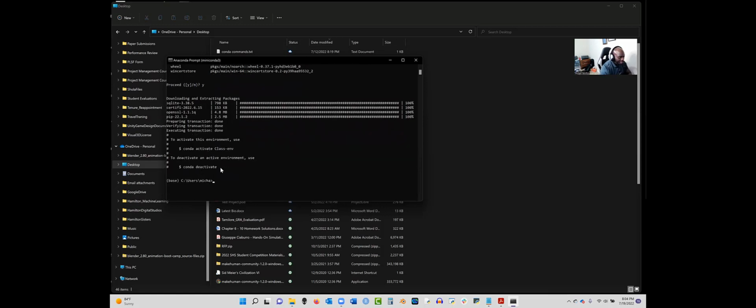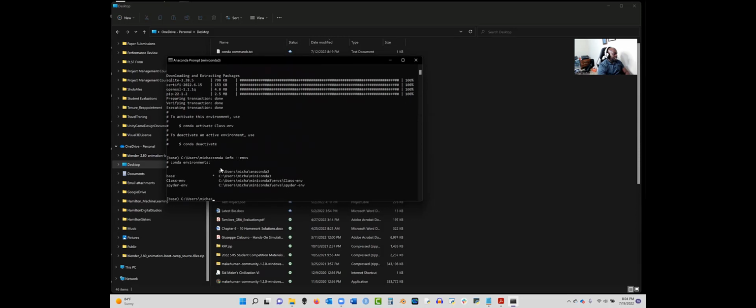Once you get that installed, if you go back and use that list command again, so I said conda, what did I say? info --envs. Now you'll see that I have a base, a class-env, which is what I named it, and my personal Spyder environment. That's the one I use when I'm just working on my own stuff. Honestly, it's called Spyder, but it has more than just Spyder in it. But anyway, that's a bad name.